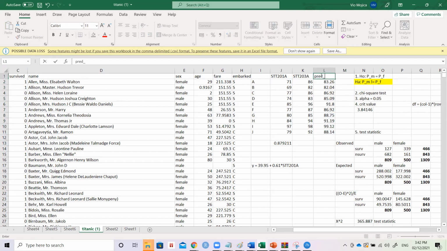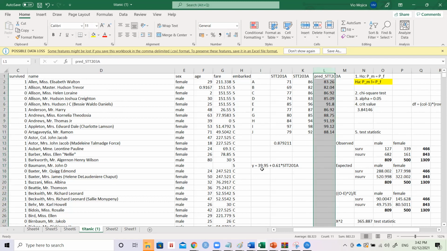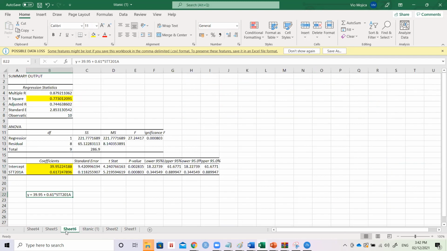So predicted Stat 203. Ito yung Stat 203 grades. So yun. Ang gusto ko lang i-point out, it's not gonna be perfect. This model, it's not gonna be perfect. It will yield estimates for Stat 203 grades, but it's not gonna be perfect. So how do we assess yung parang perfectness niya? How good is that model? We call it a model. How good is that model in predicting Stat 203 grades?